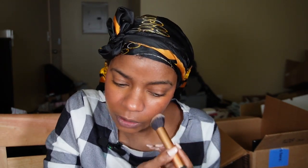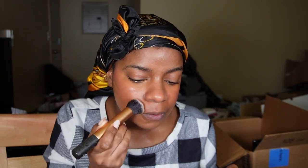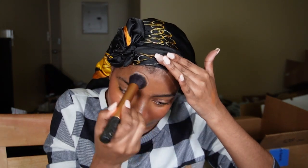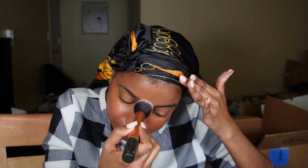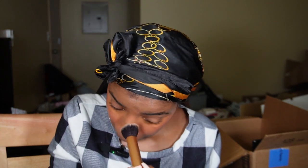The foundation I'm using is not a foundation, it's a BB cream. So what I'm putting on my face now is the Maybelline Dream BB Pure Skin Clearing Beauty Balm 8-in-1 Skin Perfector with the salicylic acid acne treatment. Girl, mouthful. I don't even know if they sell this anymore. I was trying to find it online, and I only saw the pink one, which is the hydrating one. I'm not sure what that is, but I got the blue one, and it is in the shade 140 Deep Sheer Tint. That is the darkest shade from this BB cream.